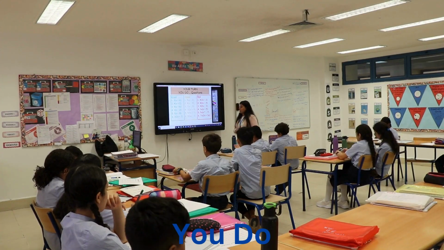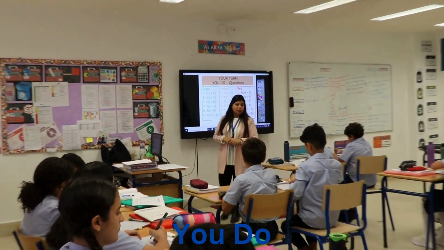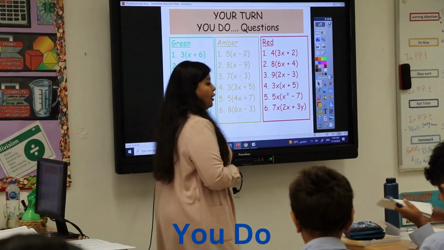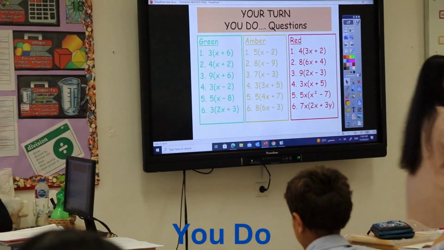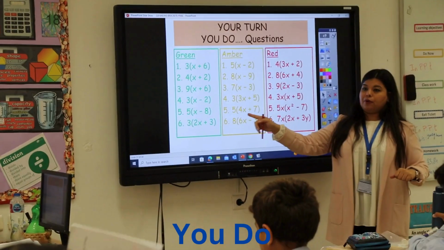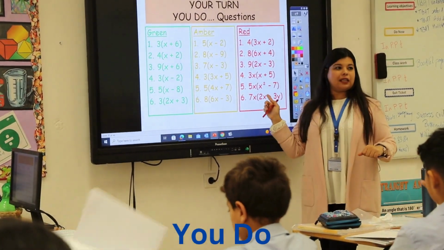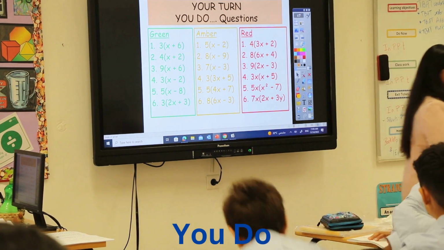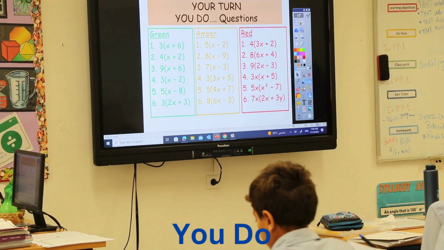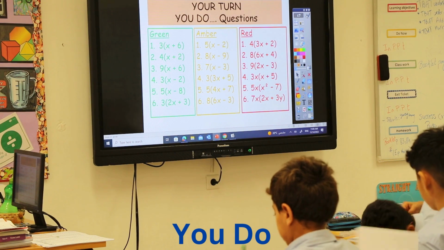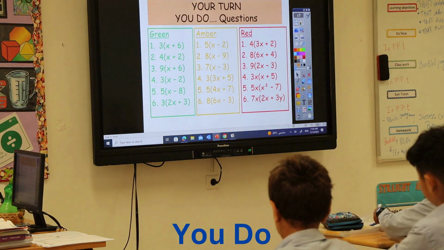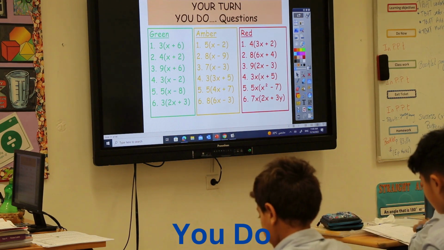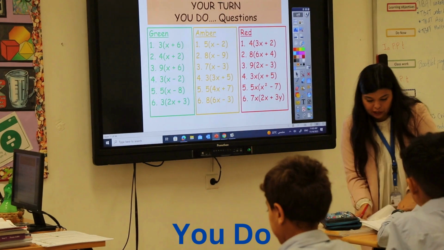In your copybooks, please, you have those 3 questions. If you're done with the green, move to the amber and then the red. As we used to do, green is the easy level, amber is the average level, and the red is the really advanced level. No, we have to go from the green to the amber then the red, so I can make sure that you understood the easy level and the average level and the advanced level.